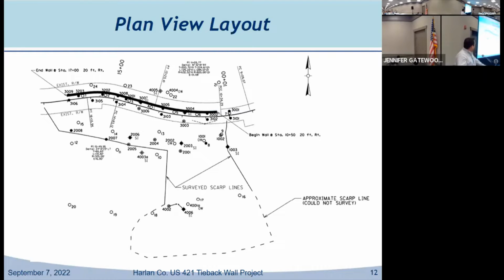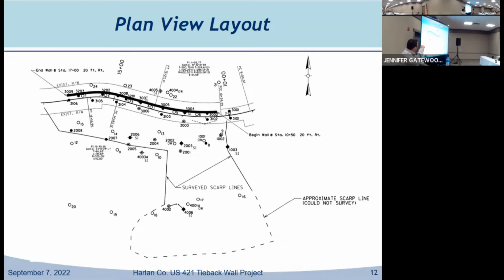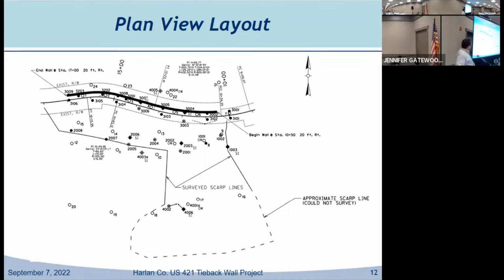But one of the most important things we put in on this project, and I'll point out a few of them here, you'll see some of these boreholes with SIs denoted next to them. We've got them up here, several right above the road. There's 2 in the roadway right here, and there's 1 below the roadway. So these are what we were using to truly monitor how much movement we were getting in this area, and to define our slip surface and how big of an area we were holding back and what we were really dealing with here. And again, this is a nice plan view of these borings in the area, and we'll try to show a little more of the terrain and where all these are located.